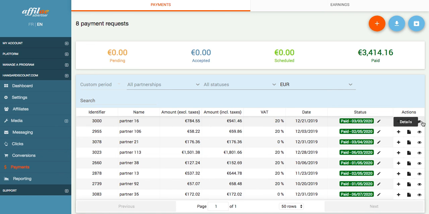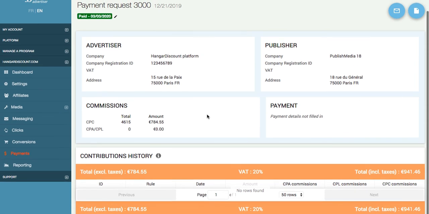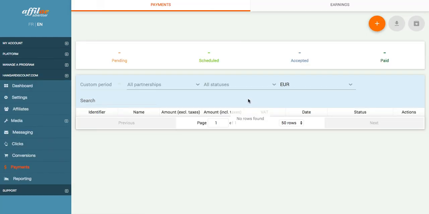And if you'd like to take a deeper look at the details, this is where we generate the invoice. So the address of the advertiser, any information that might be relevant, such as all the commissions that you have tracked and used to calculate the total commission that was due. Yeah, that's pretty much it.